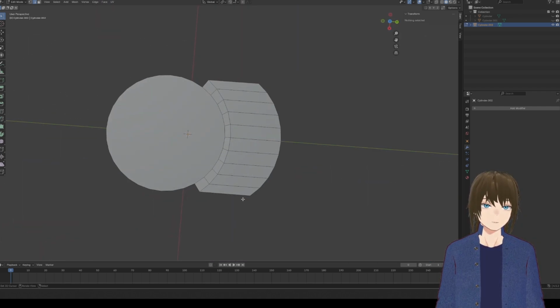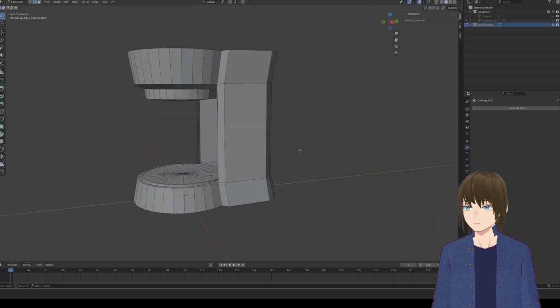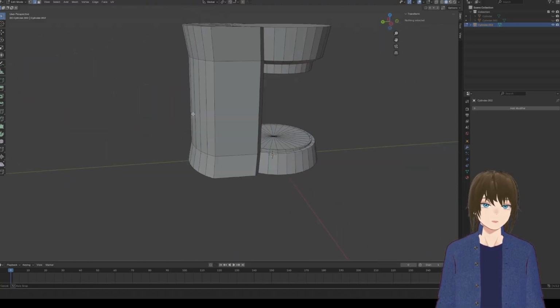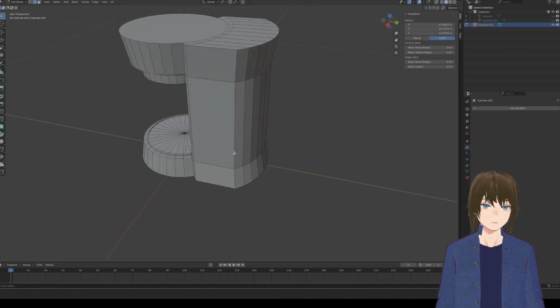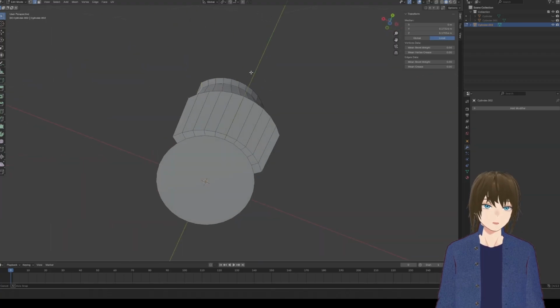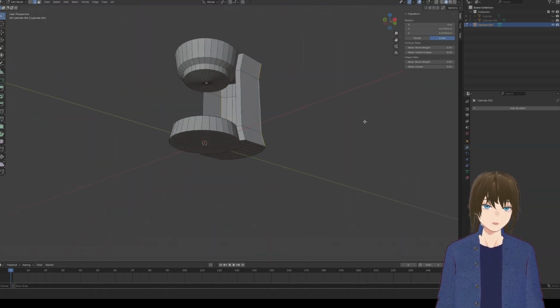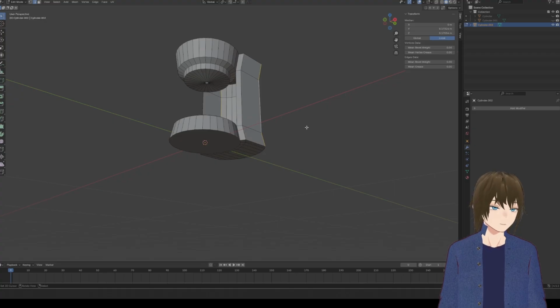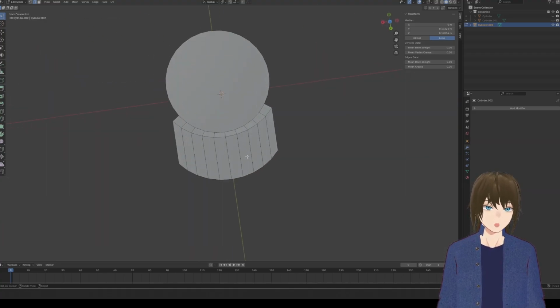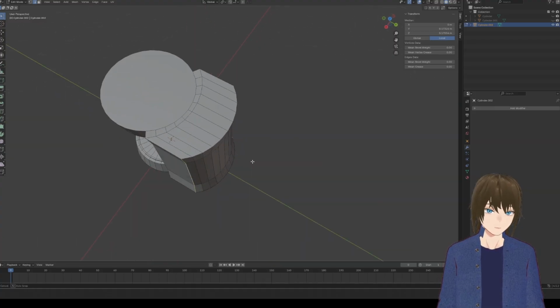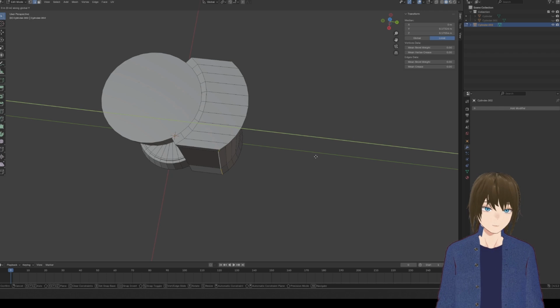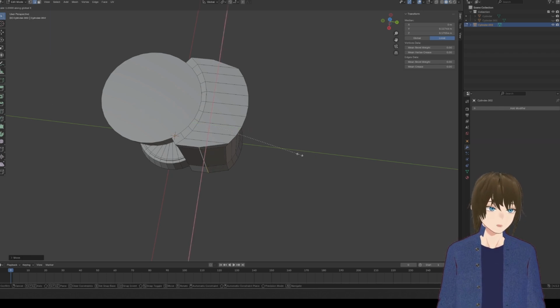Now I don't like the way it gets flat right here because that's not what it's like in reference. So we're going to hold Alt, select this line here, hold Shift Alt, select that line there. Now we could cut it in half and mirror it, but that's a lot of unnecessary steps. So you can if you want, but I'm not going to do that. So what we're going to do is hit GY, move it back about there, scale X, so SX, maybe buff it out a little bit right there.